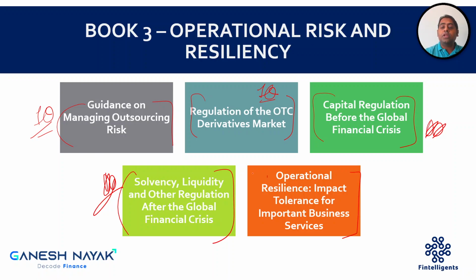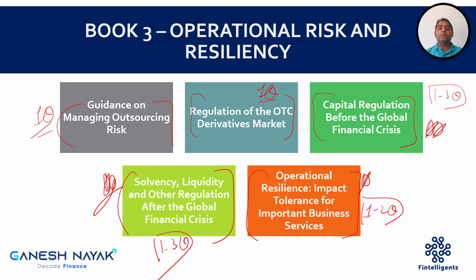Operational resilience, historically this was not a chapter. They have added this chapter as a part of operational risk because resilience was generally looked at from a different perspective. Now the industry is talking about discussing resilience with operational risk itself. So I expect there is one more chapter, principles of operational resilience, or that group of chapters can get tested, around 1 to 2 questions again from this chapter. From the Basel part, I expect 1 to 3 questions from the exam perspective. They can ask in combination 3 questions, like that can also happen.